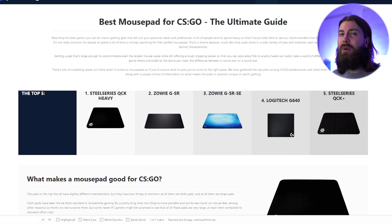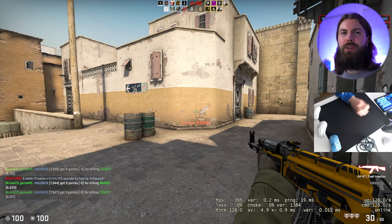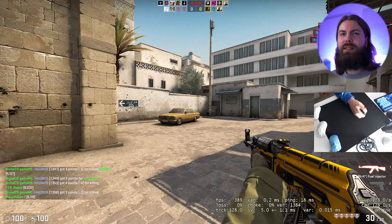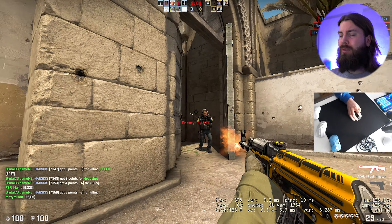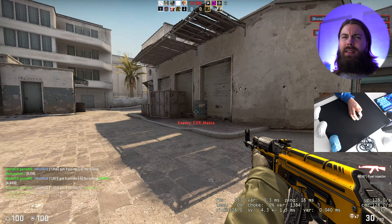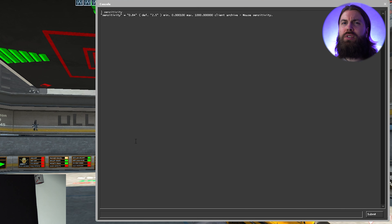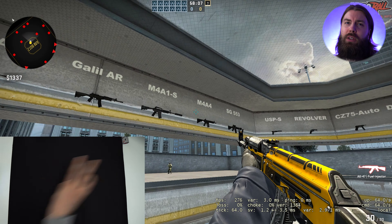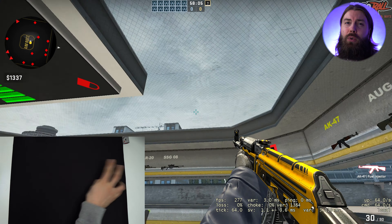Neither is the Zowie GSR a top control pad, but look at how many CS:GO pros are using it. I think this mousepad can be great for those who play CS:GO, Valorant, or any other game that is low TTK and flick-based. It's not my choice at all for games like Apex or Warzone or any other tracking-heavy game. It's most optimal for those who use a low sensitivity and a small or lightweight mouse, because small movements in-game at low sensitivity mean you need to move your mouse a little more on your mousepad — so something that looks like a micro adjustment in-game might not actually be a micro adjustment on your pad.